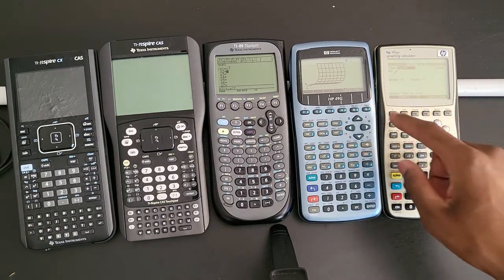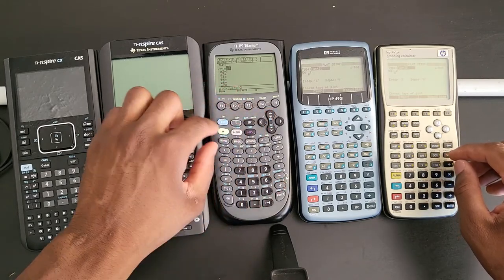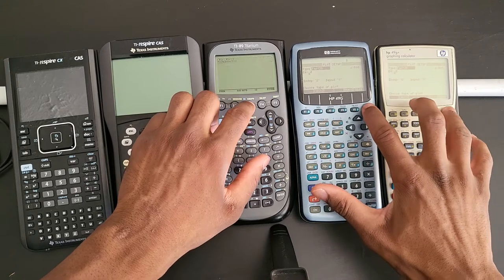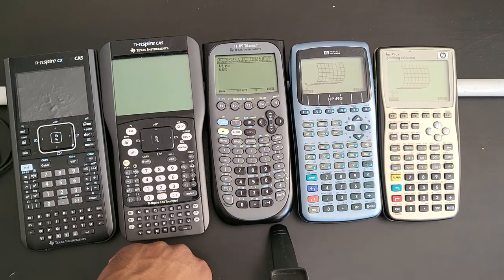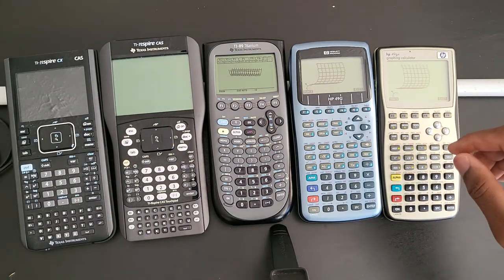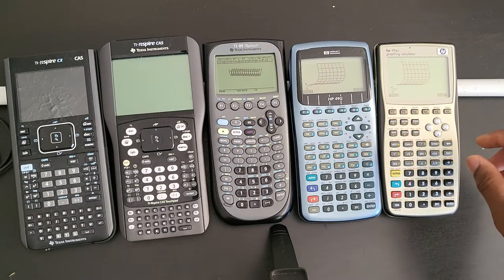So as you can see, the HP is much, much faster. I mean, the 49G Plus is much, much faster. Okay, so F3. Okay, to graphic, 1. Okay, let me erase everything first. Erase. 1, 2, 3. Here we go. So obviously this one got it first, then the two HPs got it first. So again, it's not only about the processor, it's also how the software is optimized. Okay, so now we've got our 3D graph of a second degree polynomial.